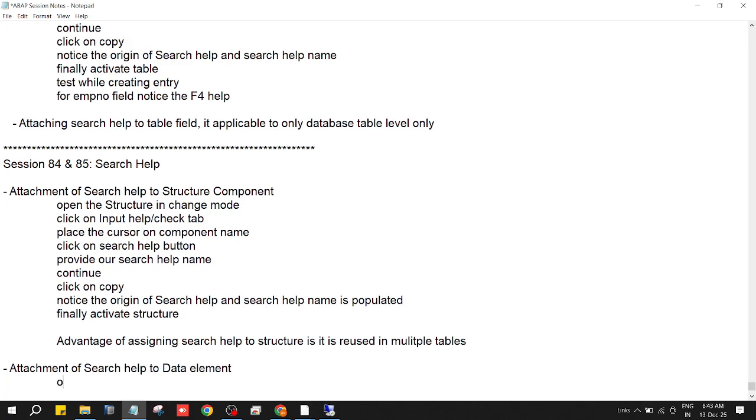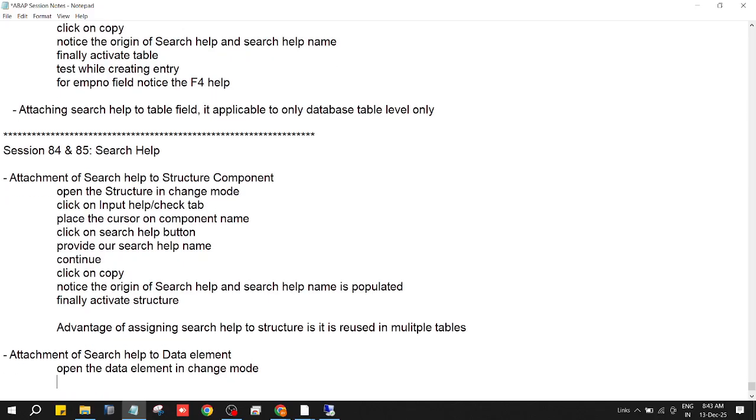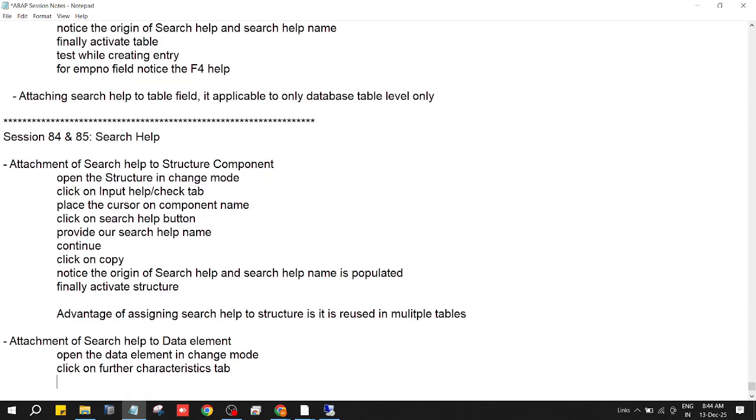First open the data element in change mode, because it's already there and we need not create it. Click on the further characteristics tab.